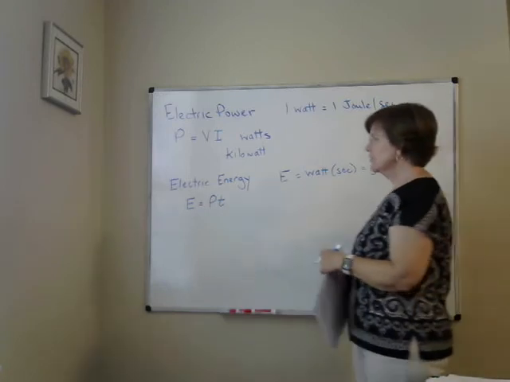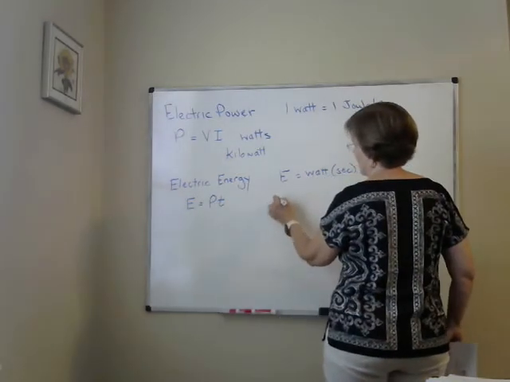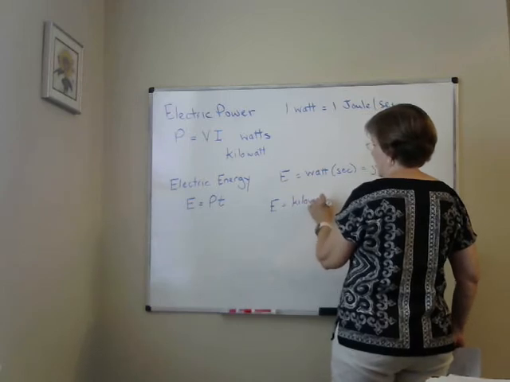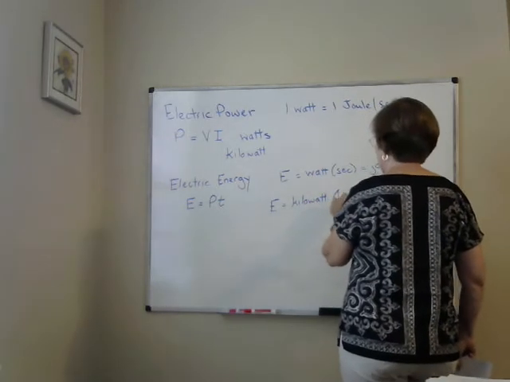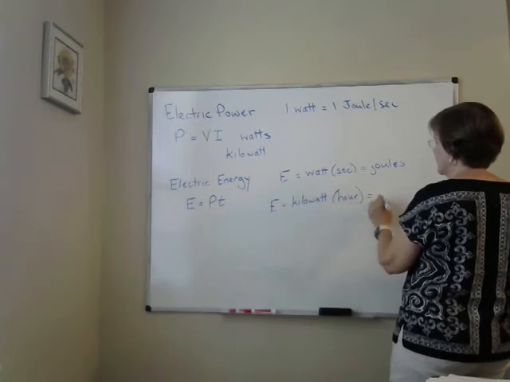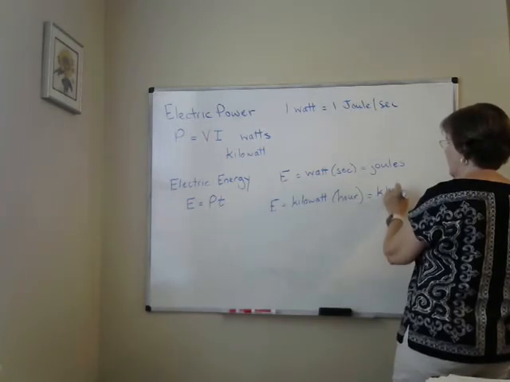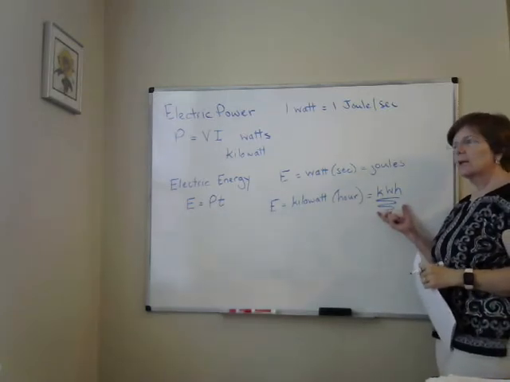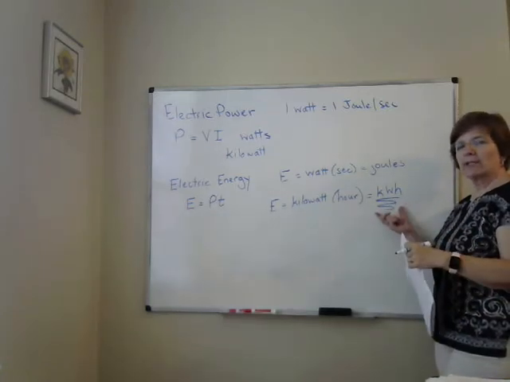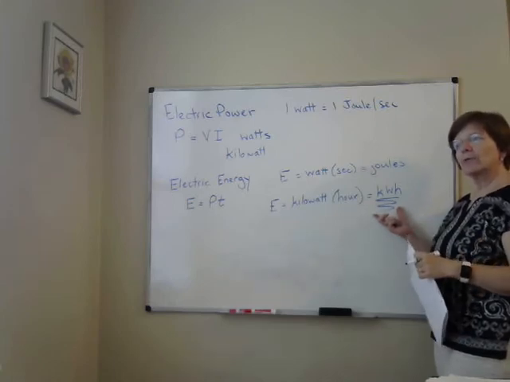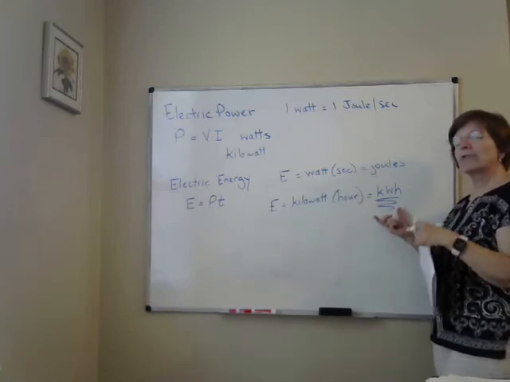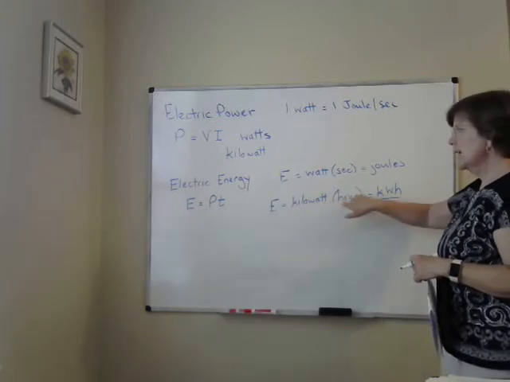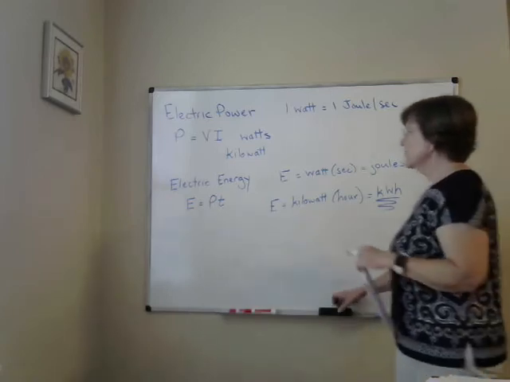Power companies actually do it using kilowatts, and they use the time in hours, and the result is a new unit which we know is a kilowatt hour. So when you pay for electricity, when you pay for kilowatt hours, you're paying for electrical energy. You're not paying for power, you're not paying for charge or current or voltage. This is a unit of energy. It's a power times a time. We can work an example.